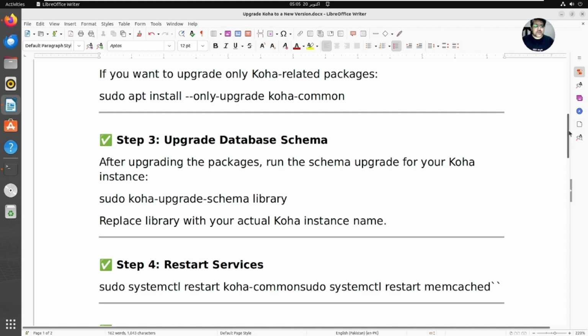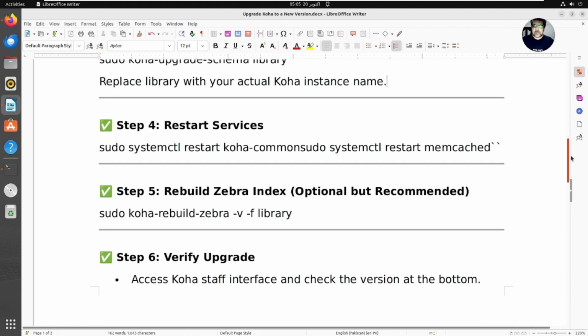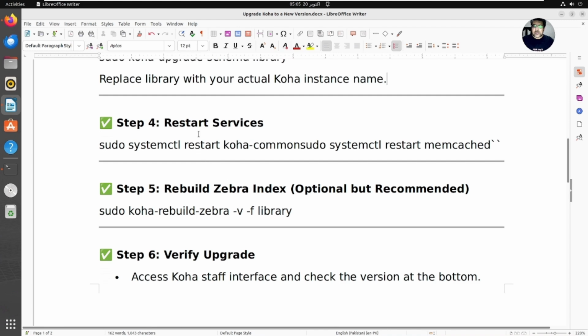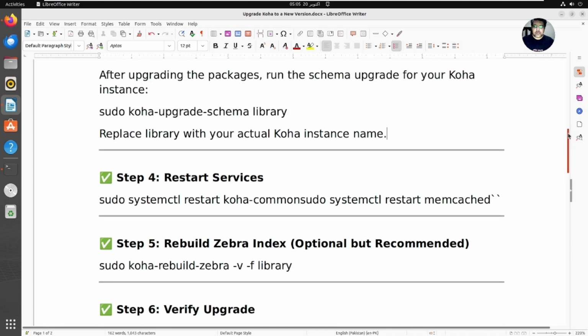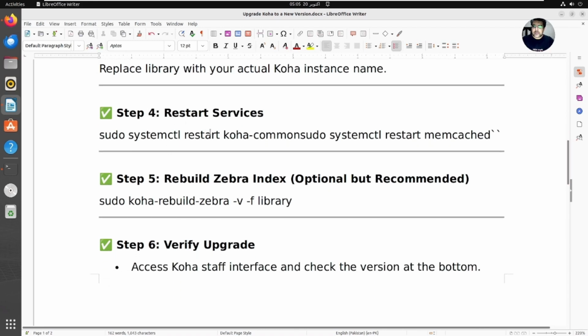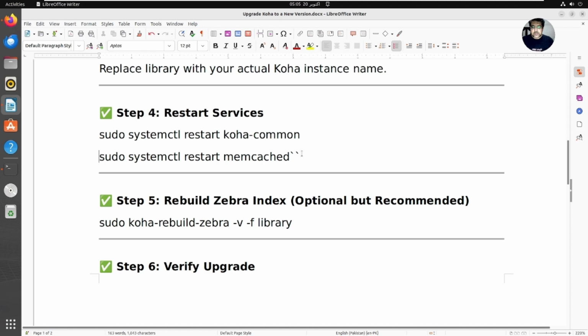It's done actually, it's already upgraded. Okay, so we need to restart Koha common and memcached.